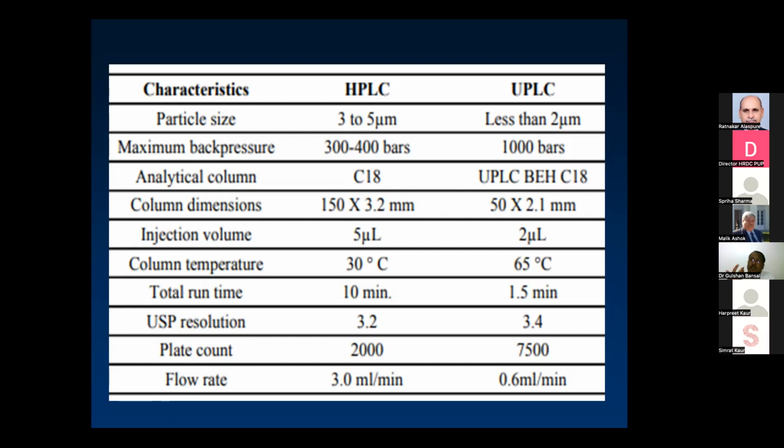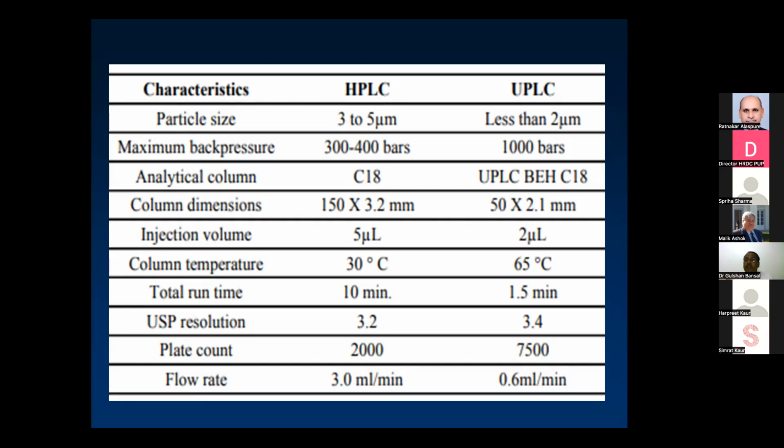We have to decrease the column length in case of UPLC, because if we do not decrease the column length, the back pressure will increase significantly, and our hardware may not be able to support that back pressure, so the system may not work. So all the UPLC columns are usually of 5 centimeter length. Nowadays they are available in 2.5 centimeter also. Maximally we use 10 centimeter for UPLC.